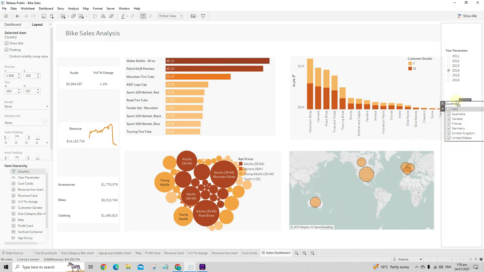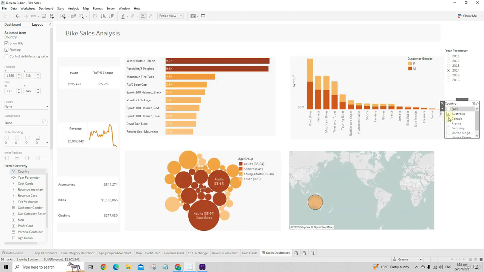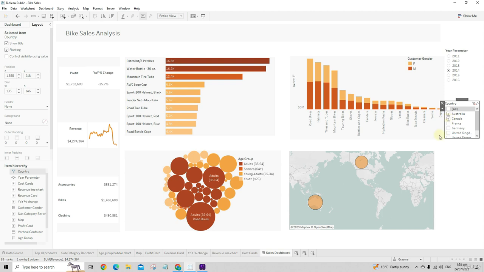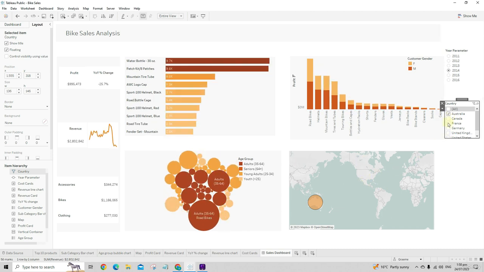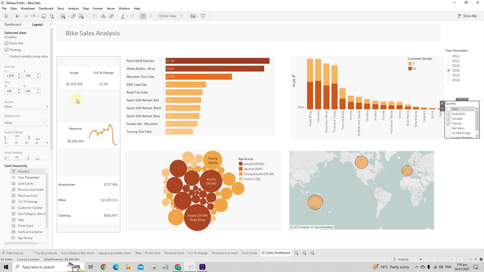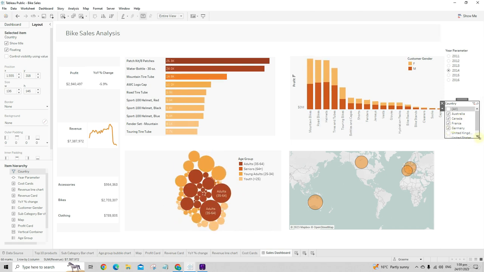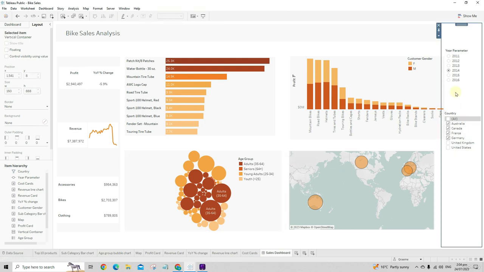It's automatically floating. We can just bring it to the right hand side. We won't select any, and you can see now it's showing all charts, and as we tick them they're going to show up in our map as well, and they're just going to change all of these cards. So yeah, we'll just leave those two filters in for now.